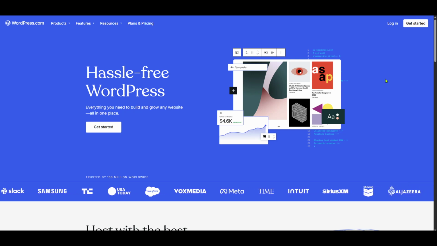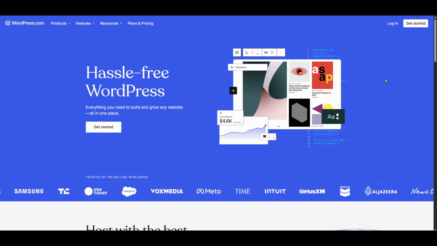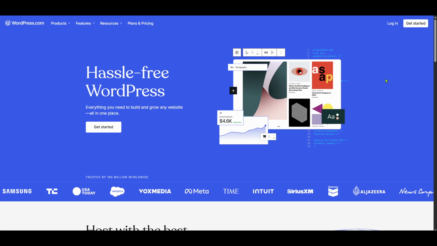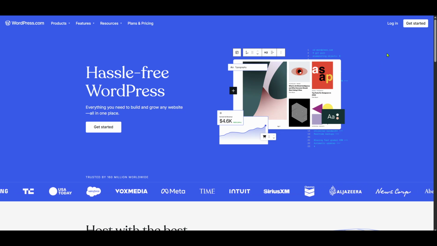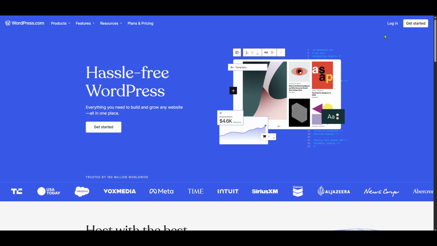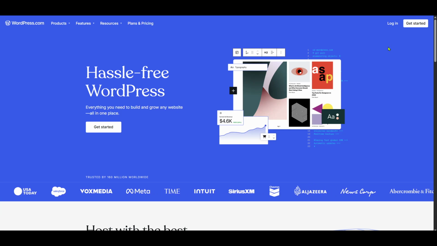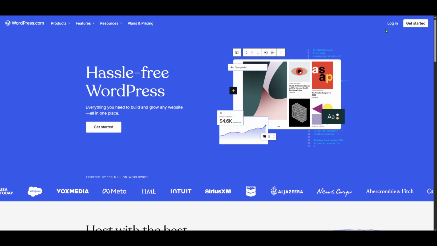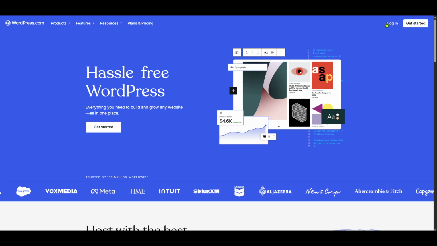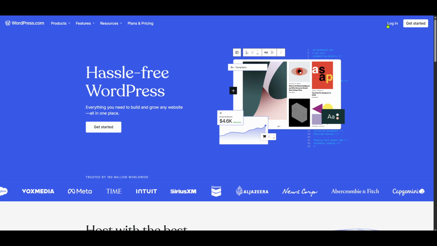First, we're going to navigate over to WordPress.com, which is the hub for building and managing your WordPress website. If you don't already have a WordPress account, this would be a great chance to sign up and explore the tools available to you. For those who already have an account, just proceed to the familiar login page. Once you're logged in, you'll find yourself at the WordPress dashboard. This is your command center, where you manage all aspects of your site.